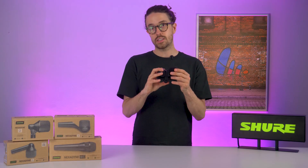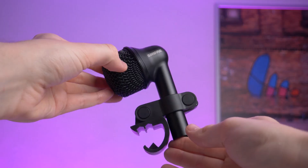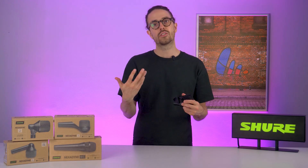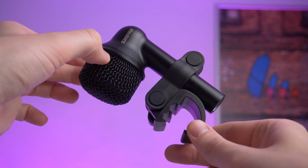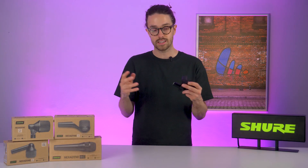The NXN6 has been designed to have a very SM57-like response — it has the attack that an SM57 does, but the overall response is much wider. So you can put this on your snare drum, your rack toms, and your floor toms and get much more sonic options to drive your mix, your mixing console, and get things working through the PA or your track really nicely. They're also built into a very hard-wearing enclosure, so if your drummer hits it with a drumstick it's still going to work and sound great. It's a roadworthy piece of kit and it includes a handy tom clip so it fits straight onto the rim of the instrument without needing extra mic stands.